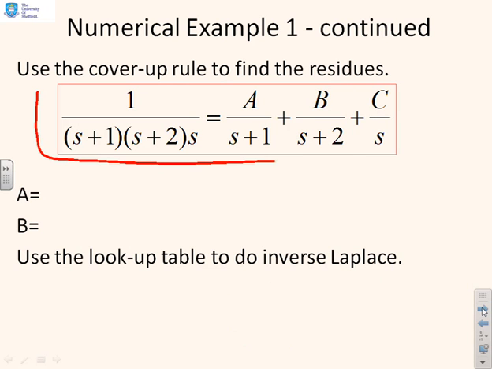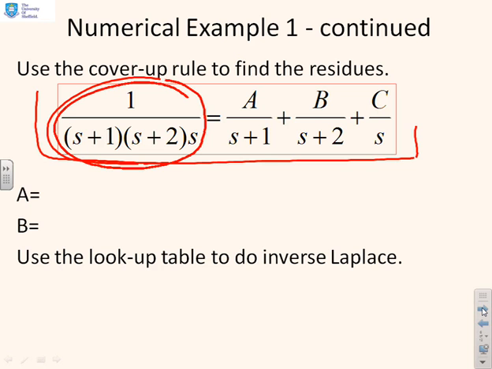I've rewritten here what I had on the previous slide. There's my x of s written in partial fraction form, and I'm going to suggest we use the cover-up rule to find these residues A, B and C. Now, in the cover-up rule, if I want, for example, capital A, then I cover up the (s + 1) term in the left-hand side expression for x of s and set s equal to minus 1. You cover up the (s + 1) and with what you've got left, you set s equal to minus 1. I'm going to get 1 over (-1 + 2) into (-1), which gives me minus 1. So capital A will be minus 1.